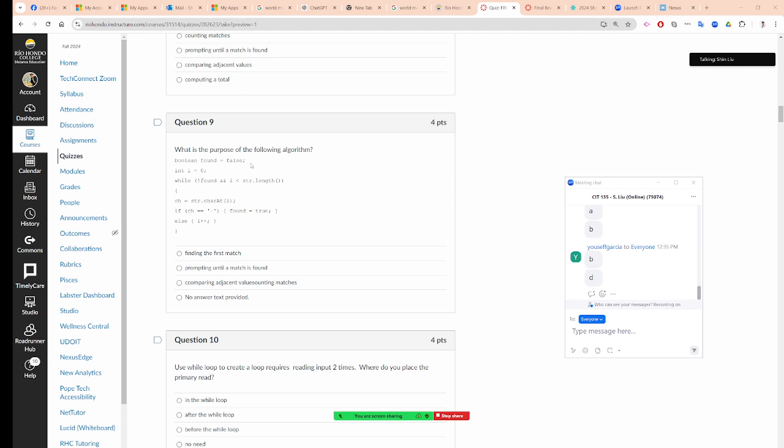So, what is the purpose of this? Boolean found equal false. While not found and it's not end of string yet, I take off every single character, and if that's the first match I have it, I say I found it. Else I continue.